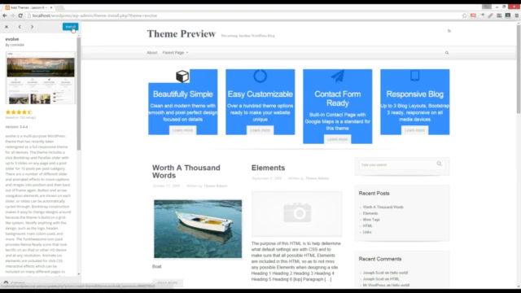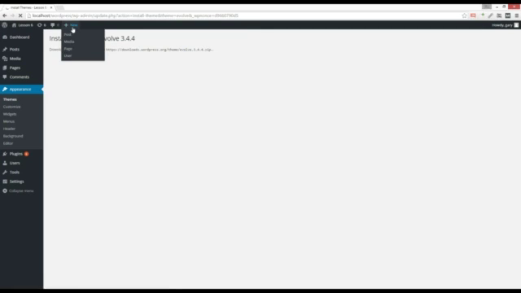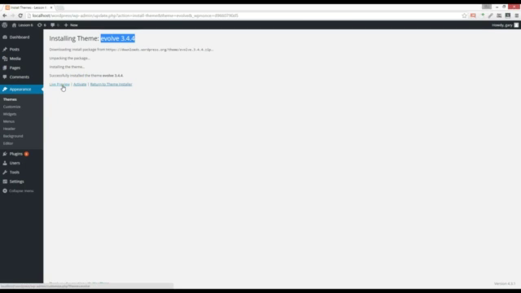So I'm going to click install up the top left hand side here. And what's going to happen when I click install is it's going to go to this new page and it's going to say installing theme and whatever the name of the theme is. So you can see now that it's actually unpacking the files that are in that theme. It's installing the theme onto my WordPress, and in a couple of seconds now, hopefully it's going to finish. Okay, it's successfully installed now, guys, so I can have a live preview. And what that's going to do is take the content that's already on my site and put it inside this template in a preview mode.